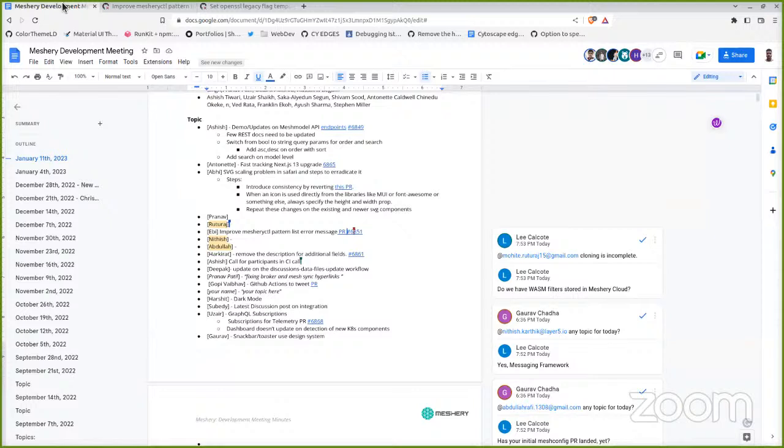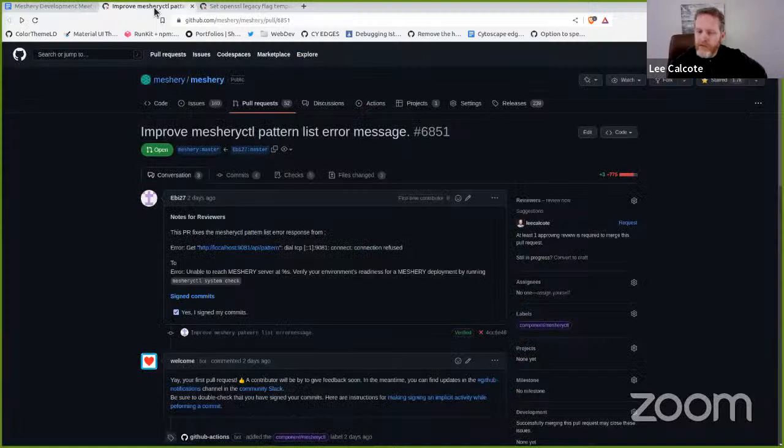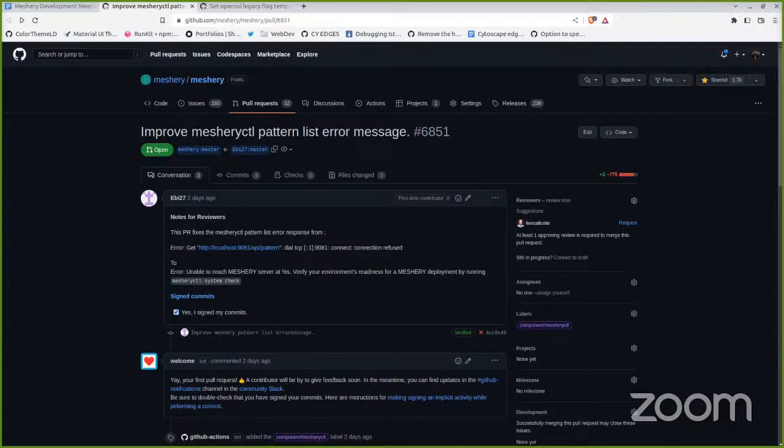Oh, so this applies for the pattern list and the import, or any command, or a specific one? Yeah, for all. She's working on a specific one, but there are like three or four open issues, and this is good for anybody who's looking to get into Golang. I think Gurpreet, we might have been talking about this: mesheryctl is a great place to dip your toe into Golang, and focusing on these UX issues is a great place to do it as well. Sure, I'll look into it.